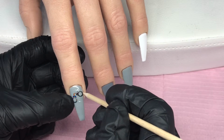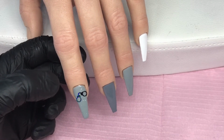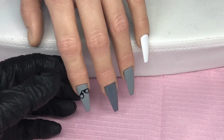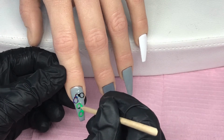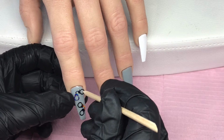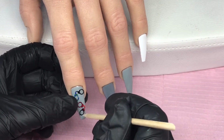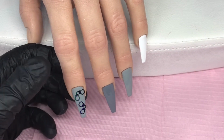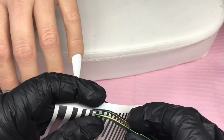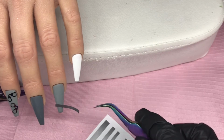Now I'm putting the handcuffs on the pointer finger, and at first it was sticking up, so I had to whiz it round. There's a slight bend in it, and you can use that to line nicely on the contour of this nail. So I've got a little bit of base coat on there, a very, very thin layer. I push that in, and then I will cure that so it sticks into that gel polish. Now, using this striping tape, I'm going to pop it on the little finger.